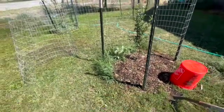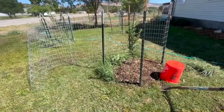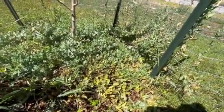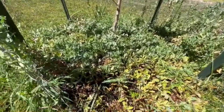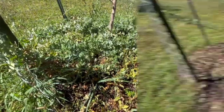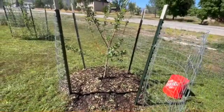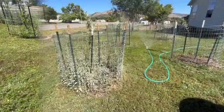And yeah, a lot of grass in this one, not too much bindweed. But as I progress into the other ones, you'll see more and more bindweed. And it's just nasty stuff. The previous owner quit watering this lawn several years ago. They decided they just weren't going to pay for water, and with the drought and everything, they were just going to let it go. Well, that's a great idea, I guess, but when you let these types of weeds take over a garden, you're going to fight them for years. So I've got a fight on my hands with this bindweed.